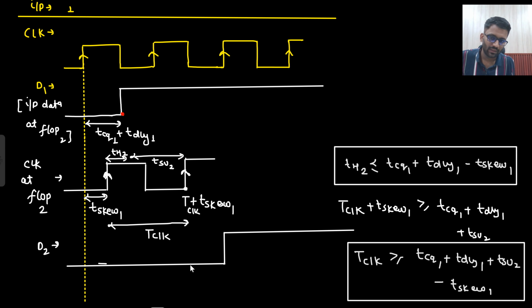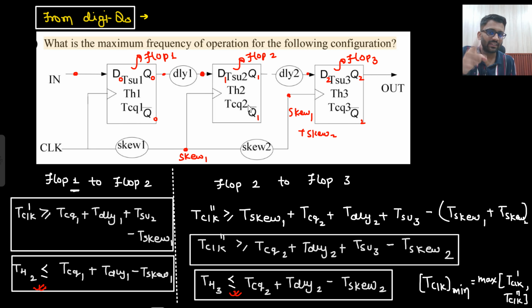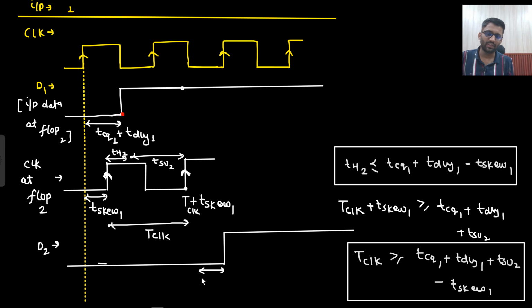But now, this clock was saying to sample 1. So it will sample 1, but what will my flop say? That yes, I will sample 1. I am writing down D2 data now, okay? This flop will say that yes, I will sample 1, but I need a time window of TCQ2. And if I am writing at D2, then I need a time window of TCQ2 plus TDLY2. So this much time is TCQ2 plus TDLY2. Are you getting this point?